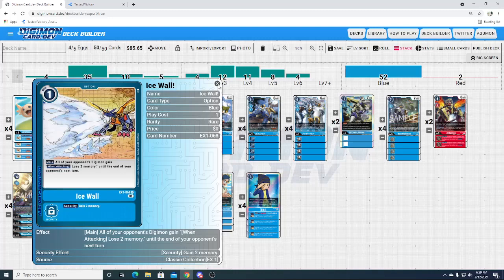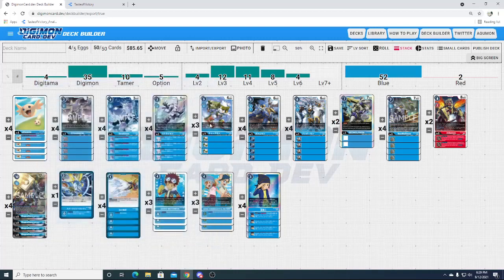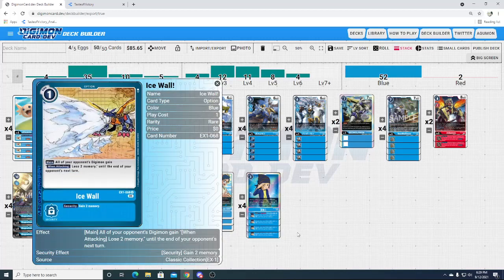So it's just a great way of not dying. And then security effect is gain 2 memory. Ice Wall saved me like most of the games I played just because I was able to protect something, because they'd be afraid of passing turn and then just dying, because I played Ice Wall to stop how many attacks they have.